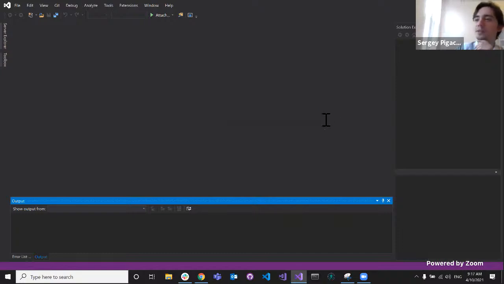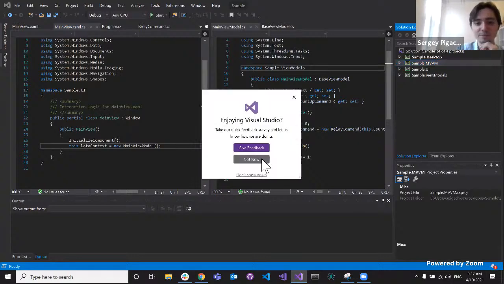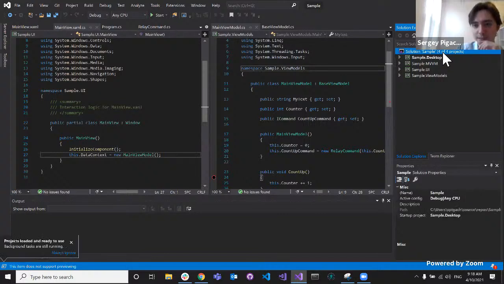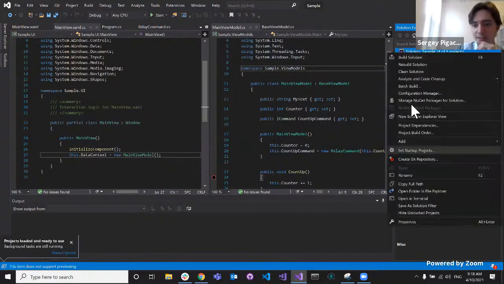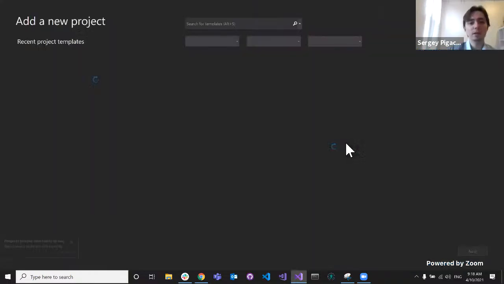I promise you, when I do development, it's not that slow. I'm blaming Zoom for this. All right. So if we right-click here and go to Add New Project, so now we'll be able to, once it loads.